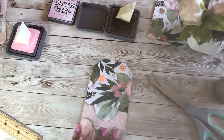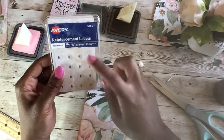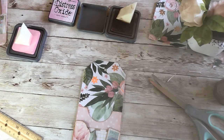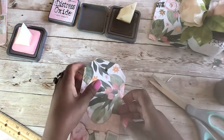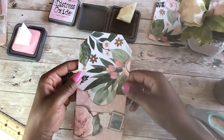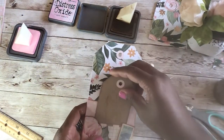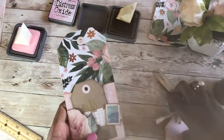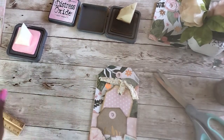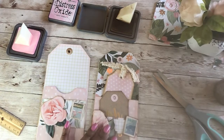Reinforcement labels — you can find these at any office supply store, Walmart, anything like that. I actually got mine from Walmart. What I do is dye them or ink them. I wanted them pink so I just put some pink on there. On my other tags I'll show you how this works — you have a belly band there in the front, and then you have a pocket in the back for a tag. And there you have it — there is your jumbo tag with a pocket and a belly band, and I think they are really, really cute.